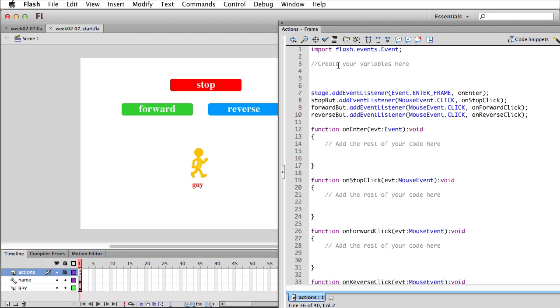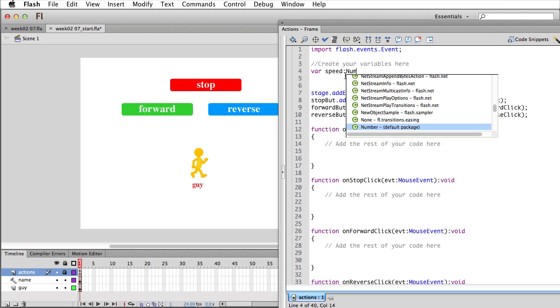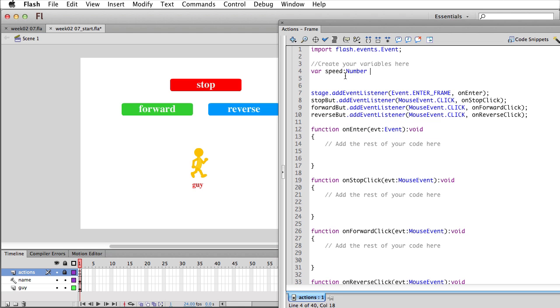So at the top here, we've got create variables. We're going to need a variable to do this, and hopefully you're happy creating a variable. Creating a variable looks like this: var, then the name of the variable, let's say we call it speed, and we need to say colon here, and then tell it what sort of value this variable is referring to. It's referring to a number, so I'm just going to write it like that. Note it's with a capital N, Number, and then I'm going to give it an initial value of 0. So I've set this variable up, and it's got a value of 0.